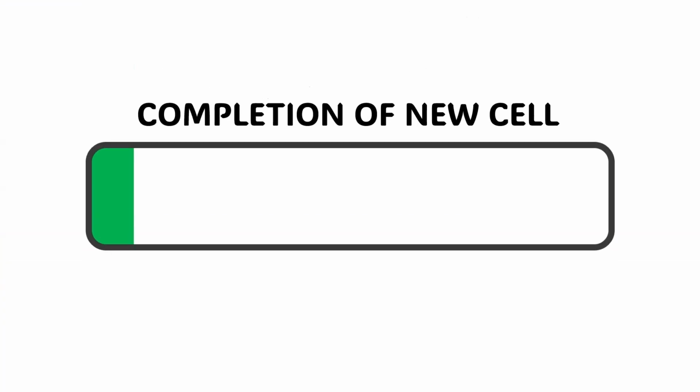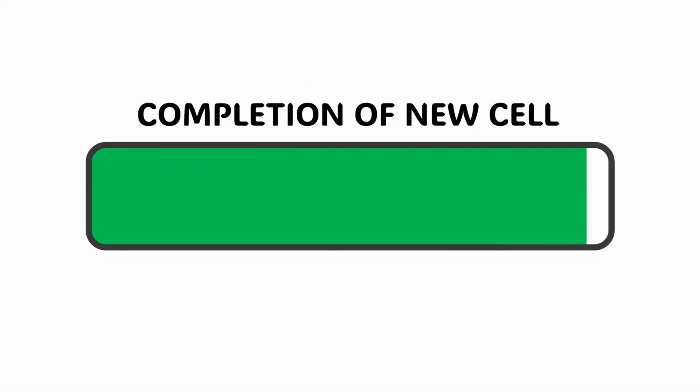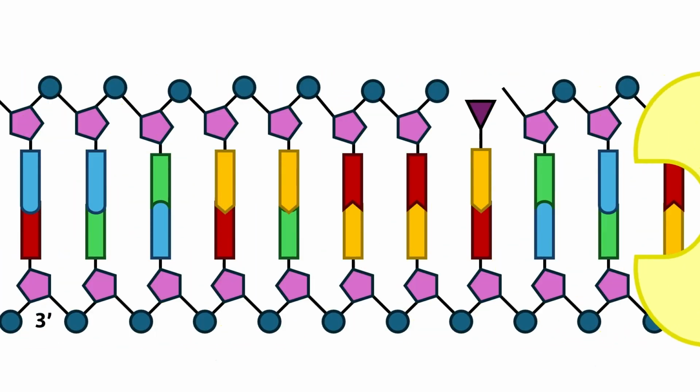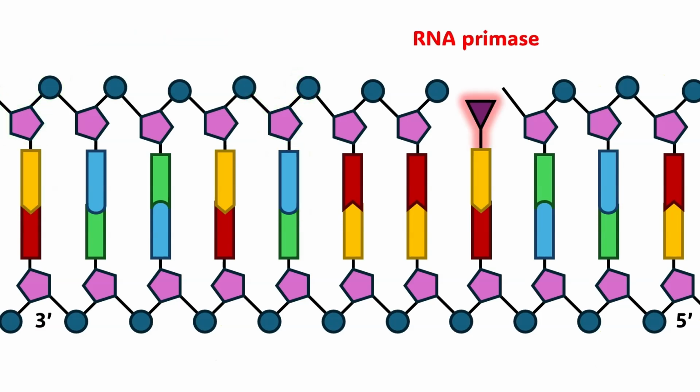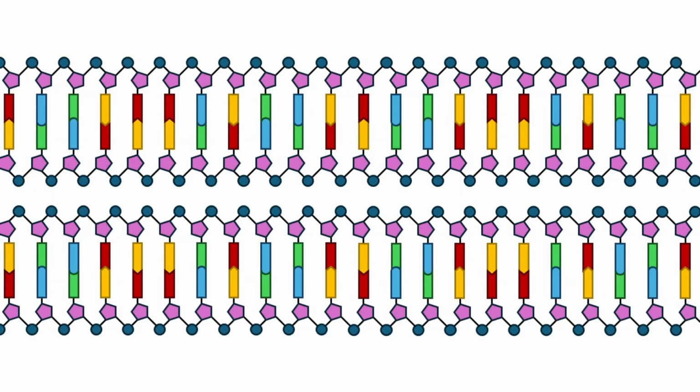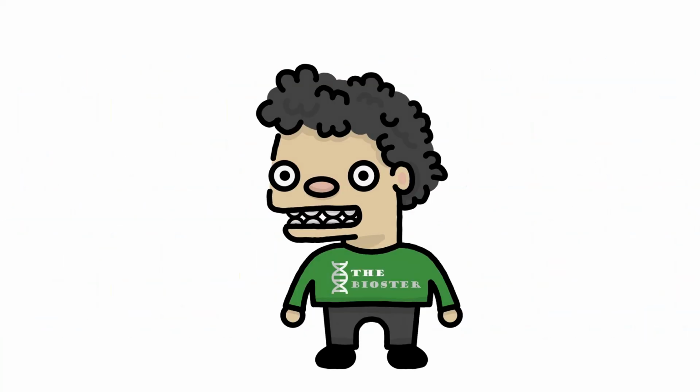And when the new DNA strands are almost complete, DNA polymerase goes over the new strand again, checking for mistakes and fixing them, and removing RNA primase and replacing them with DNA. And now finally, 2 new strands of DNA are completely synthesized, therefore completing replication. Replication is by far the most complex process. The next 2 are easier, I promise.